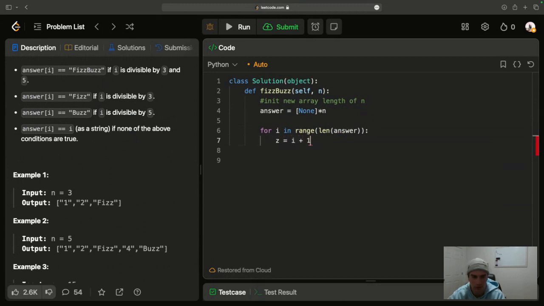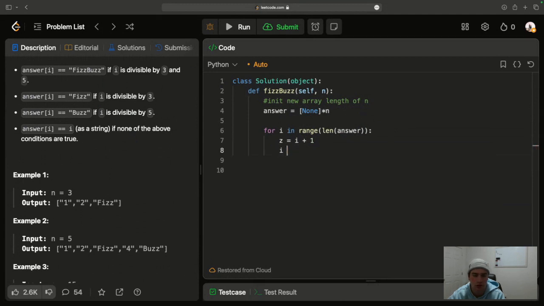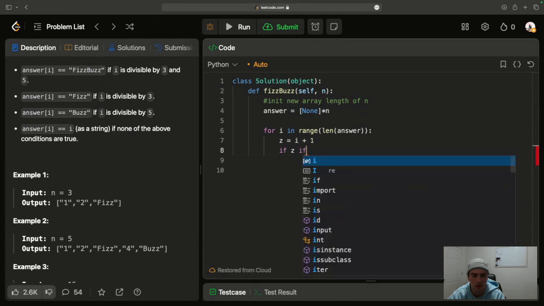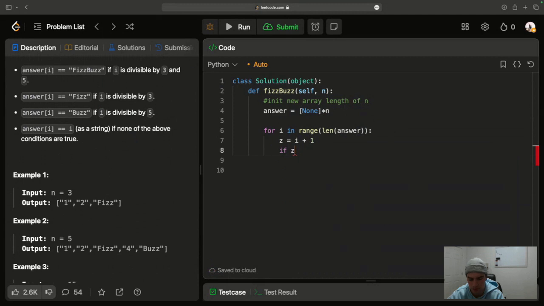If, see if z equals, or sorry, if z is divisible by 5 and z is divisible by 3, answer[i] is equal to FizzBuzz. That's perfect.